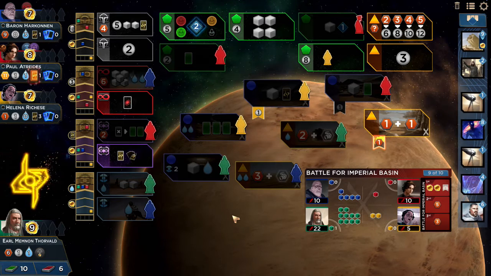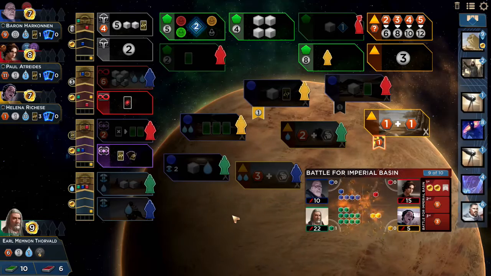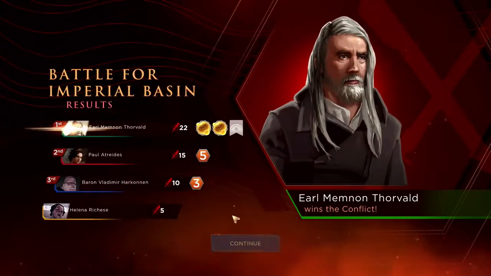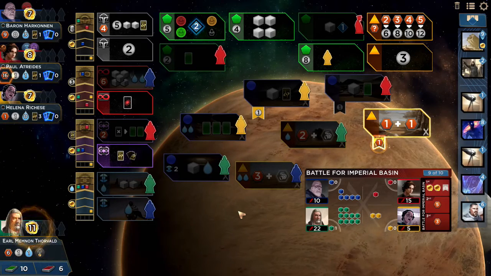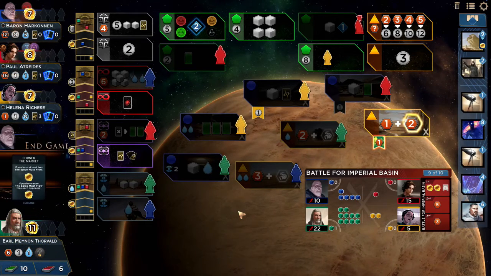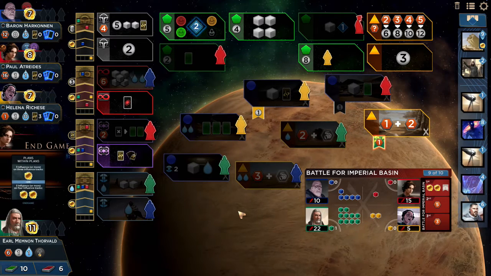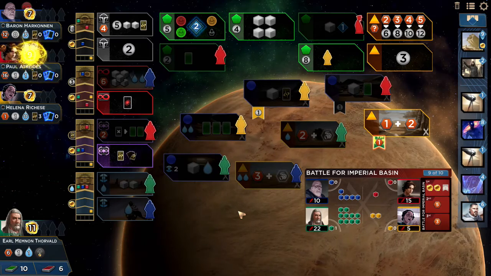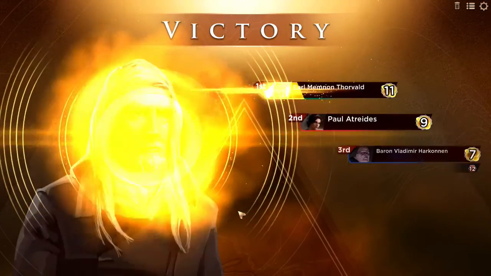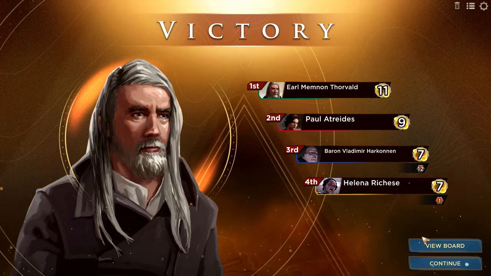The computer opponents are going all out. They're trying to amass as much combat value as possible. And in the end, they weren't able to do it. So I net 2 additional points, which triggers the end of the game. Now notice the Baron is playing one of those end game events. He had one hidden, and then also the red player as well. So the overall score is going to net me 11, then 9, 7, and 7.